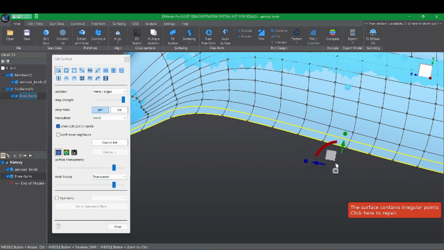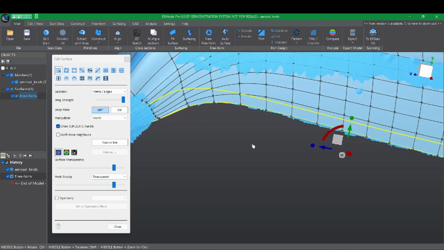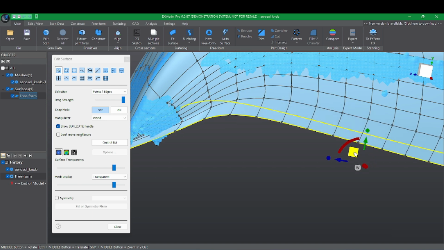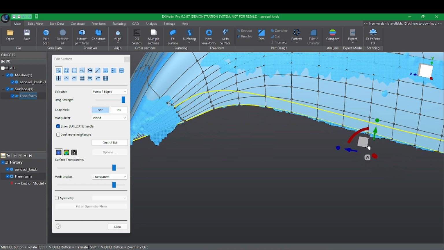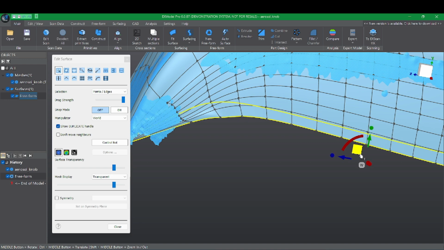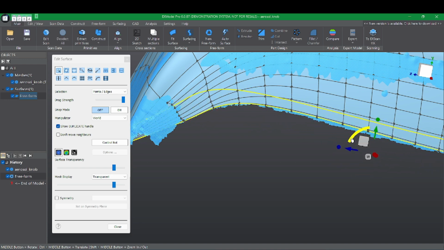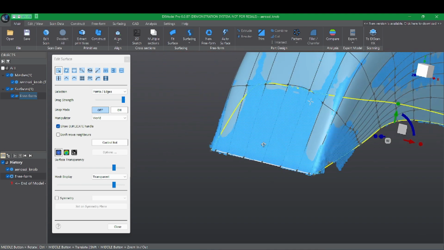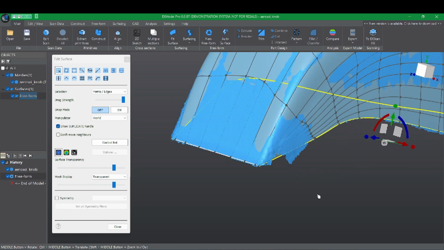You see that all the points, they're actually duplicated in the tangential direction. I'll just press Ctrl Z now, and without Control key, if I do this, you can just move it the way you want. But with Control and Alt, even if you try to move, it just extends into the direction of the tangent. This is also a really useful tool which you can use to extend your surface.